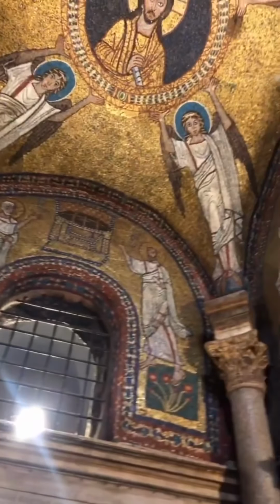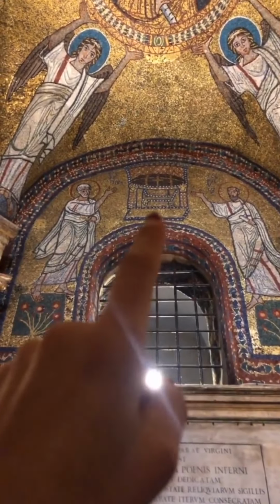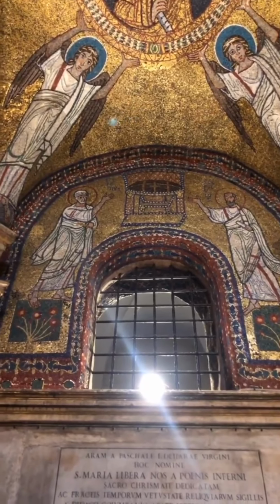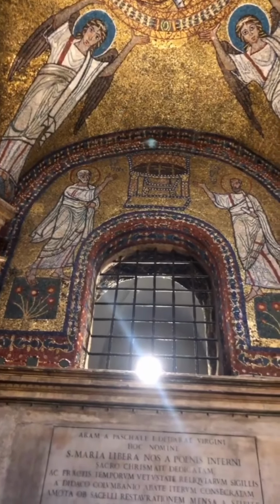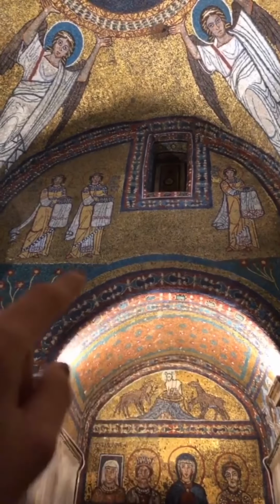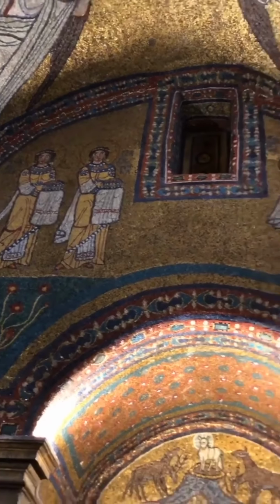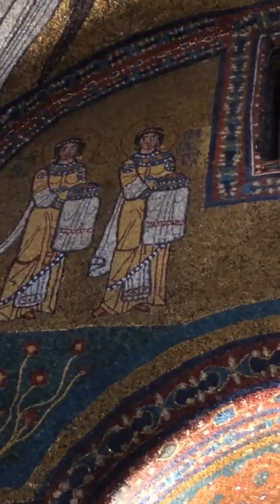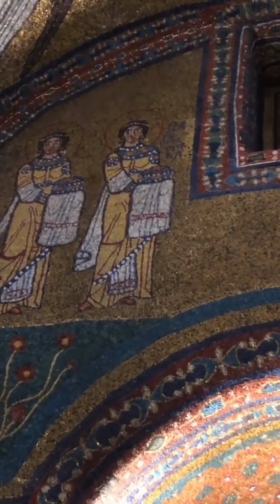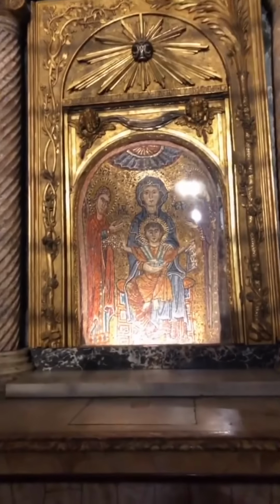Each drawing here, each wall has a meaning. Here we have Peter and Paul pointing at this throne. This is the throne where Christ is going to sit after coming back for the last judgment. Here we have Santa Prassede, Pudenziana, the sisters, and Saint Agnes bringing gifts to God. When they bring gifts to God, they don't touch them straight with their hands. They use a kind of fabric because it's a sacred object. And this is the altar where the relics of San Zeno are.